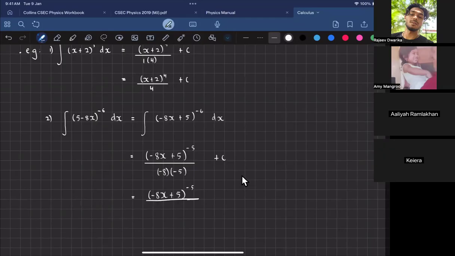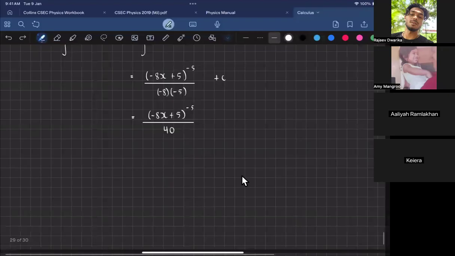Now, it didn't matter, right? Let me explain something. Some of you may not have swapped this, but you still saw that it was in the form. So you didn't swap it, you continued with the 5 minus 8x. That is also correct. If your final answer is 5 minus 8x, that is also correct.